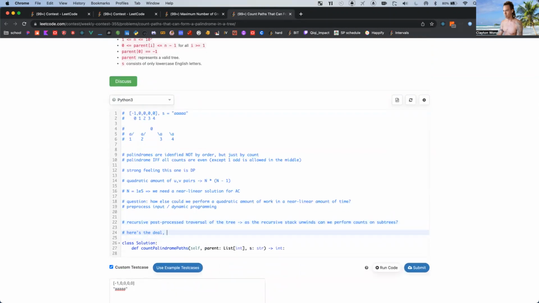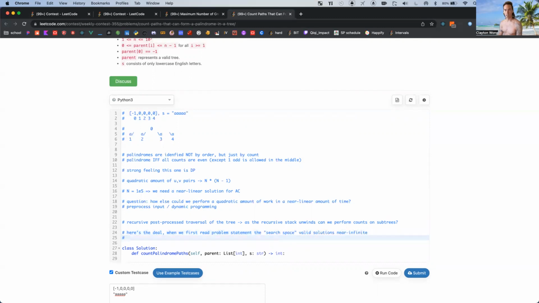Here's the deal. When we first read a problem statement, the search space for valid solutions is near infinite, right? And then we iteratively reduce the search space based upon feasibility.